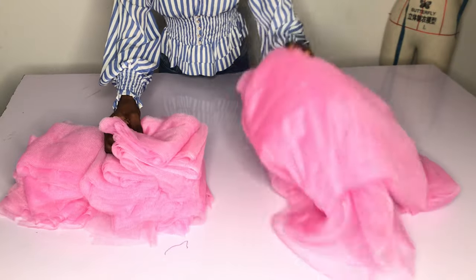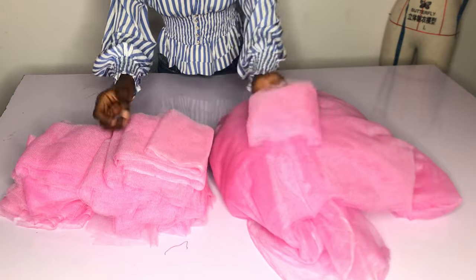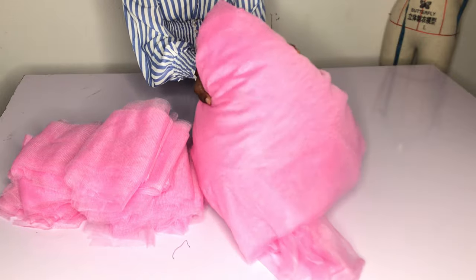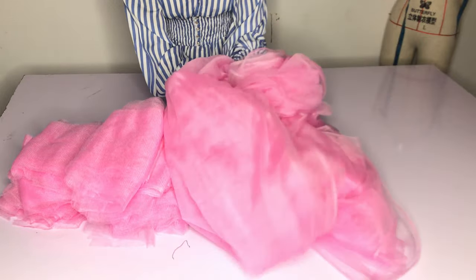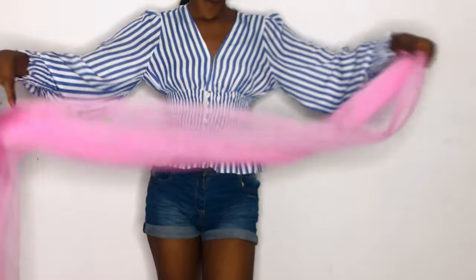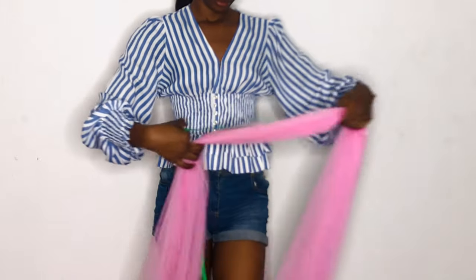Here I have 50 yards of tulle, and I have 6 inches of length of tulle that I already cut out. I'm going to show you guys how to achieve or cut yours, so do stay tuned. So basically what I'm doing now, I'm measuring out my tulle length of 160 inches.